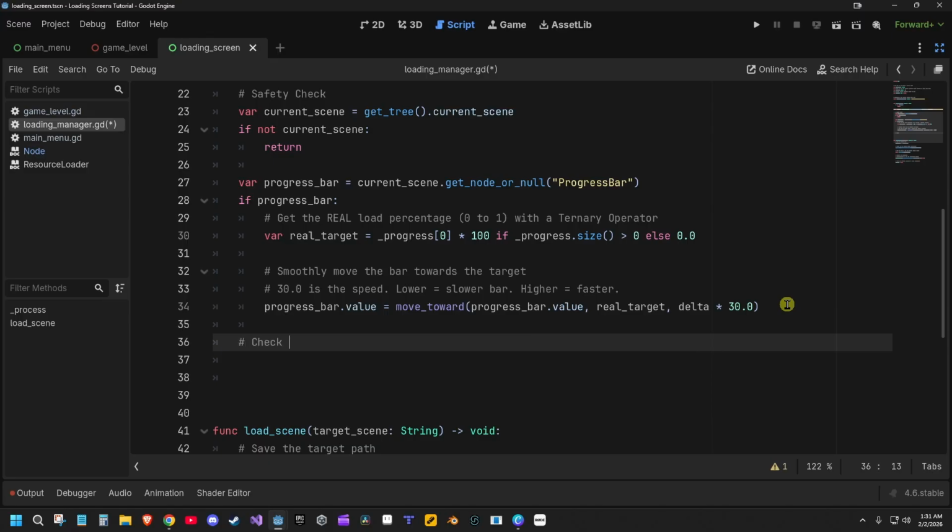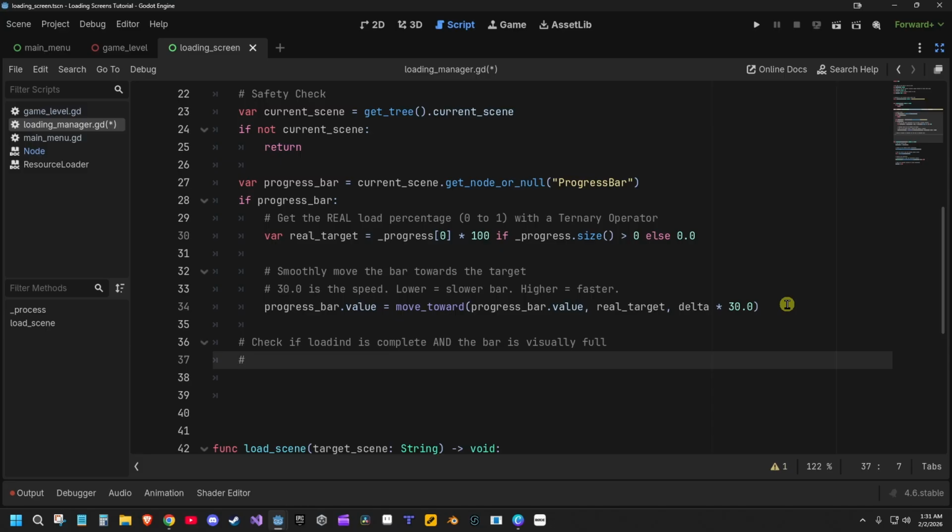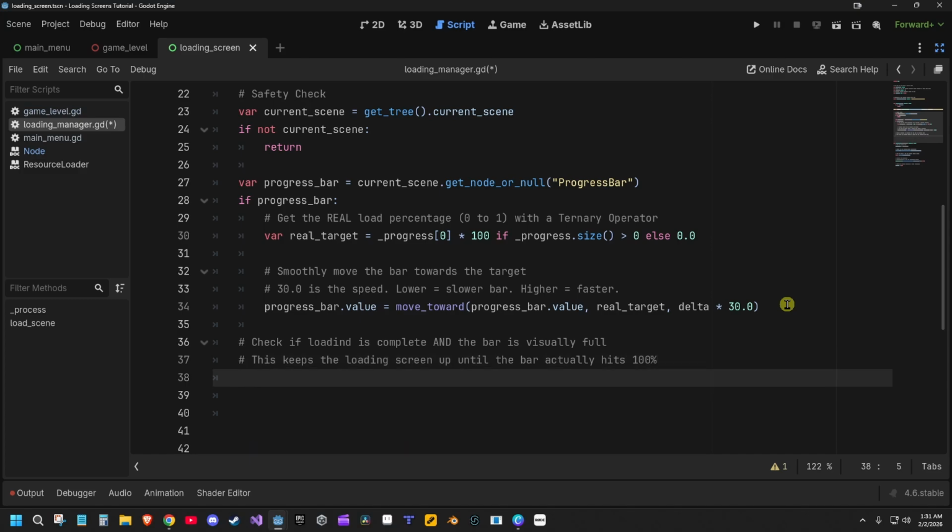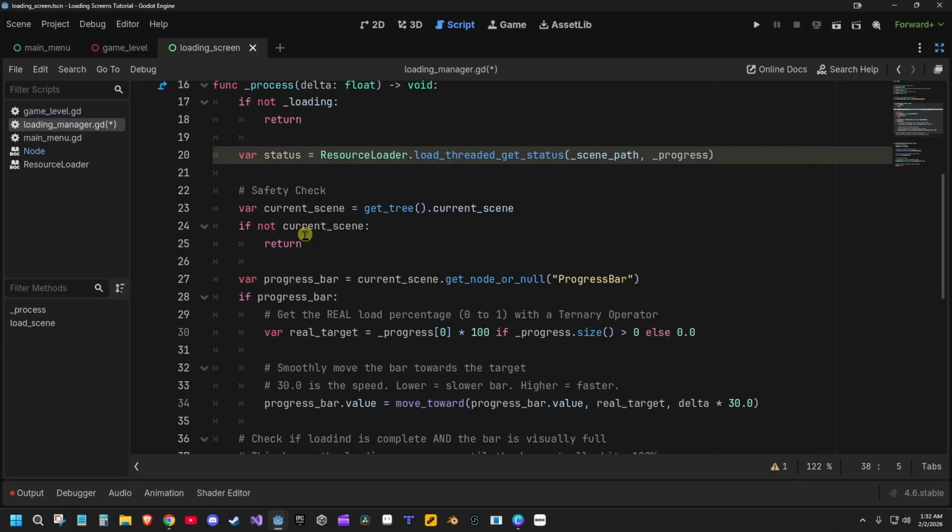What I need to do here is we want to check if the loading is complete and the bar is visually full. And this is going to keep the loading screen up until the bar actually hits 100%. So how do we do that? Well, we have the status that we got earlier, right here, bar status.